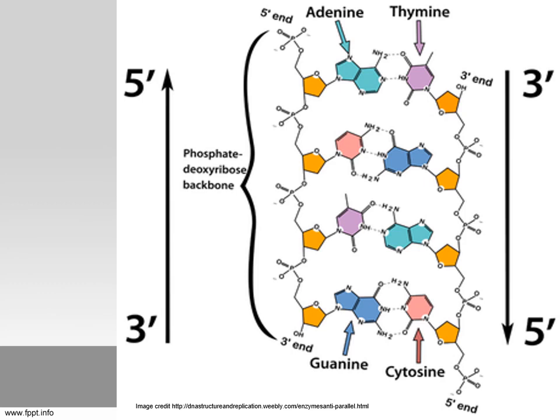So again, carbon number 1, 2, 3, 4, 5. The phosphate group stuck to carbon number 5 makes this the 5' end of this strand of DNA. At the other side, I have carbon number 1, 2, 3, 4, 5. There's my phosphate group. And so this is what we call the 3' end, because there isn't a phosphate stuck to carbon number 5 at this side. This is the 3' end.